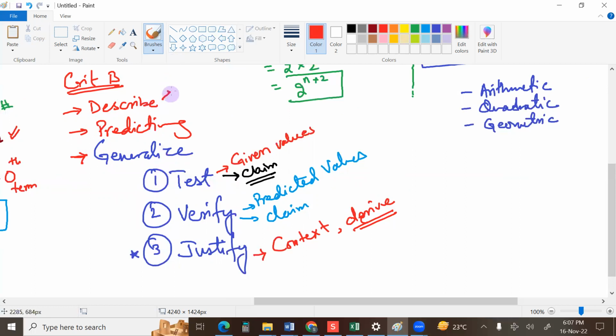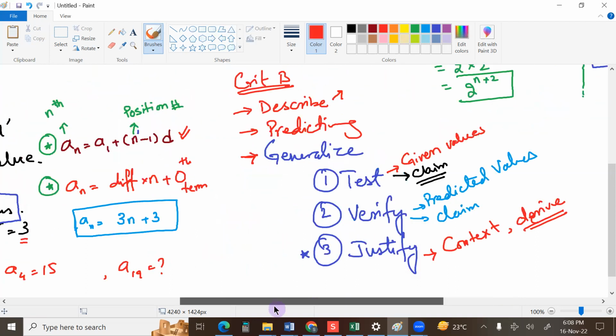For description, remember saying just arithmetic, just quadratic, just geometric is not good enough. If you're saying arithmetic, you will have to say that this is arithmetic with a common difference of two. If you're saying geometric, then it has to be a geometric with a common ratio. If it is quadratic, it is quadratic with a second difference, whatever that is. Just arithmetic, geometric, or quadratic won't give you marks or credit for description. So far, this is our discussion.